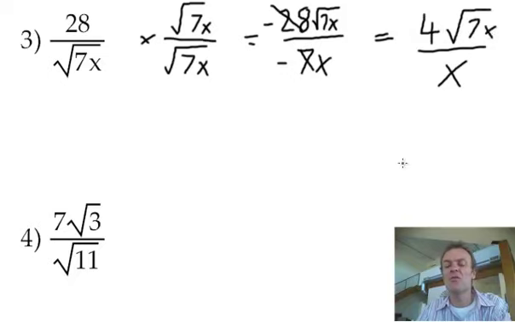And I've still got a root 7x left. Again, I can't do 4 times 7. It's not a 7. It's a root 7. I can't cancel the x's. They're not x's. One's a root x and one's an x. So think about that. That there is the answer. Just look at it.